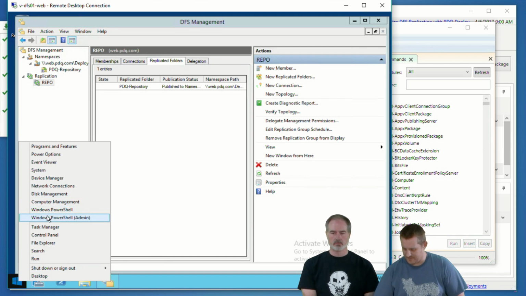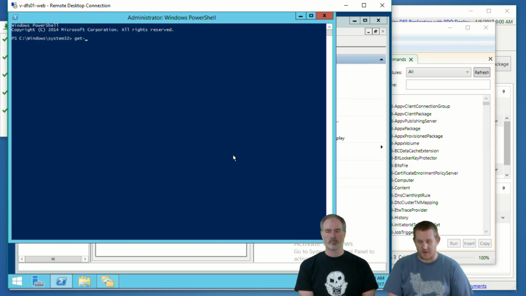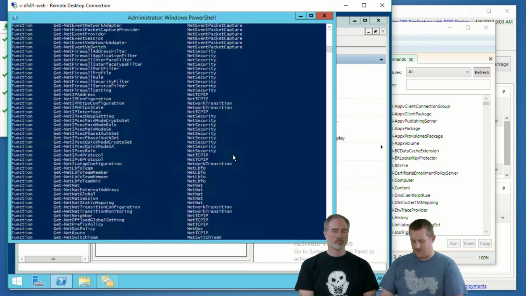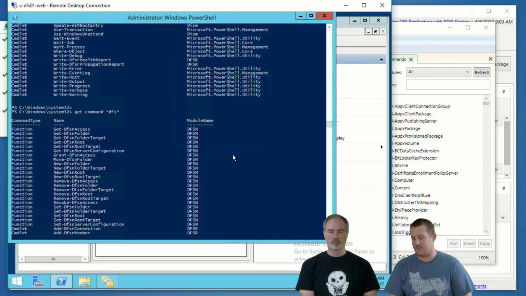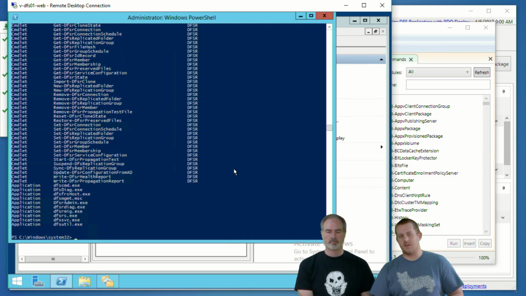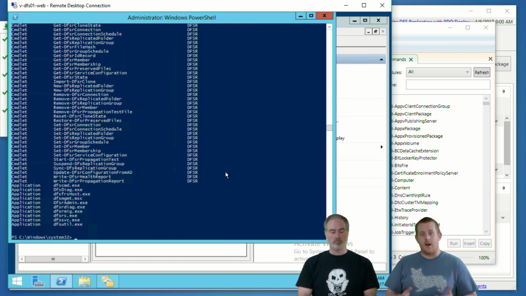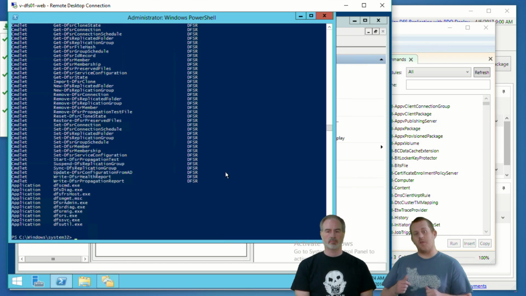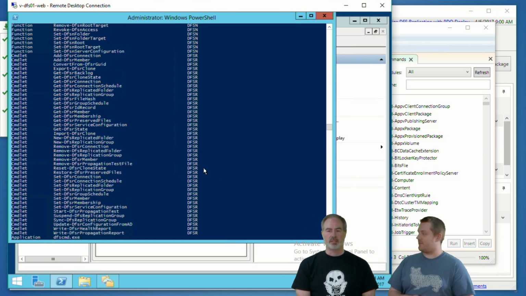So here we go. In PowerShell, you want to get a quick overview of DFS stuff. Just use the Get-Command command, which normally will get you all the commandlets in PowerShell for everything. It's fantastic, but that's a lot. So if you just want anything specific to DFS, here you go. Use these, take a look at them. We don't have much time today to actually cover it. We might cover it in a blog post or something to give a little more detail and examples of this. But all the settings that they set, you can set from PowerShell, which means you can absolutely automate this. So I say run with it. It's fantastic. There's a lot of commands out there.